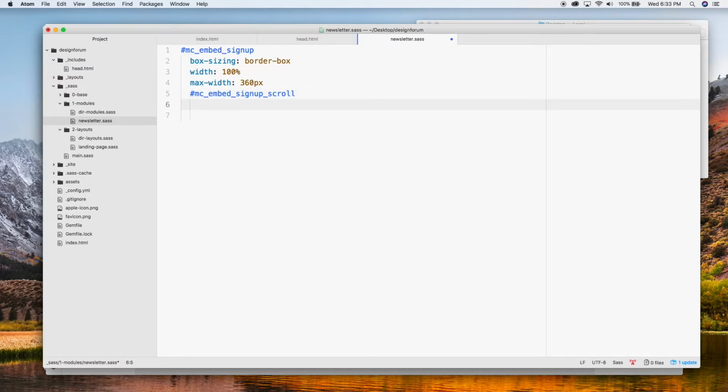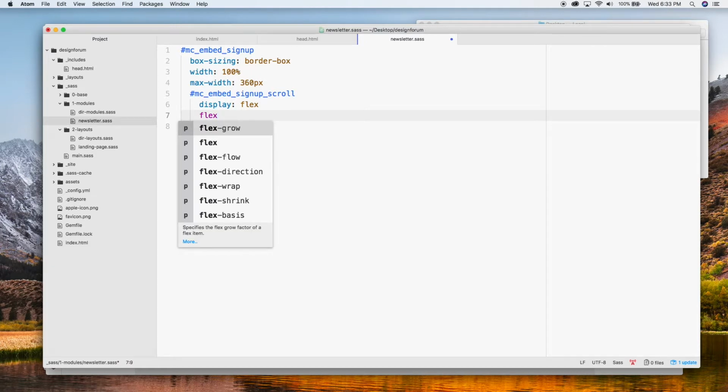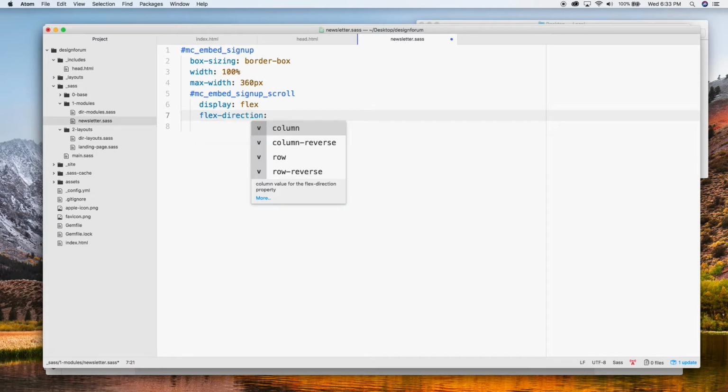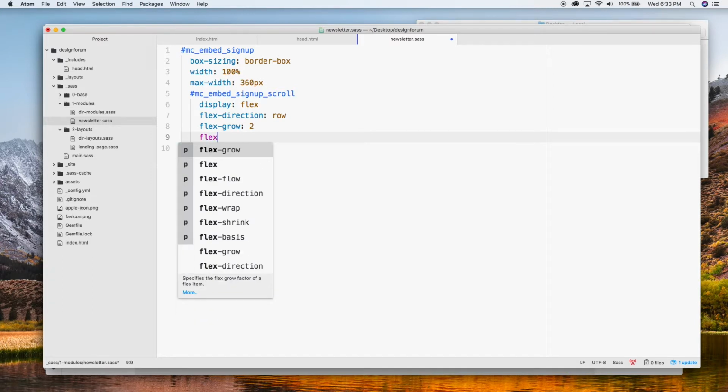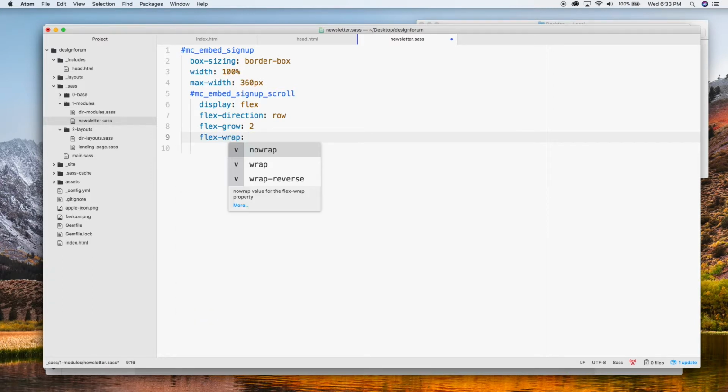It's inside here. We're gonna do display flex, direction row, flex grow 2, flex wrap, no wrap.